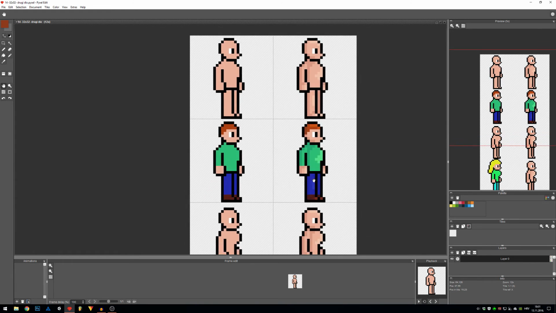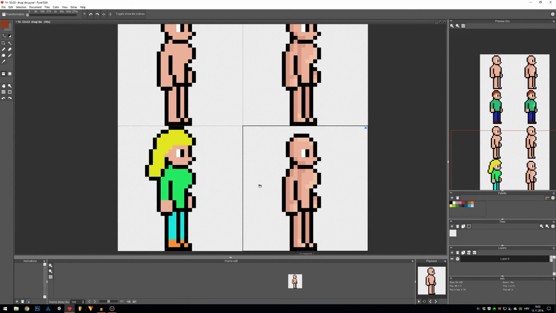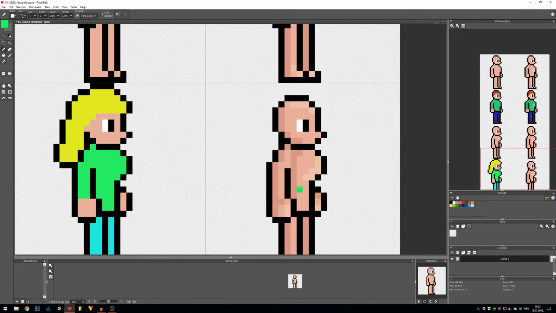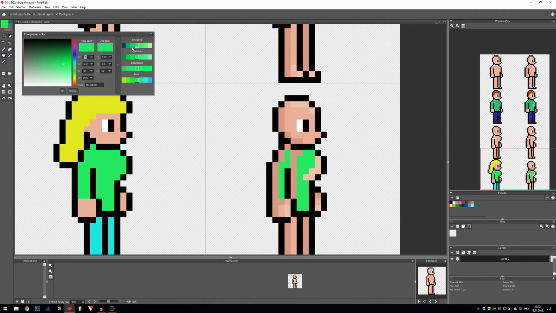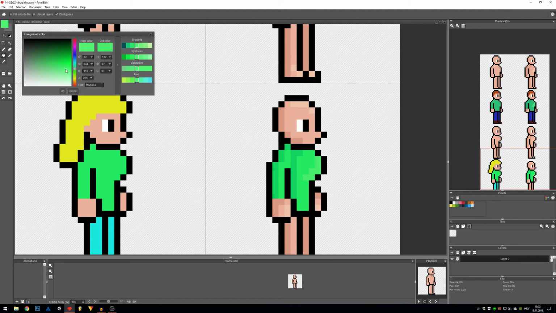Now if we repeat the process with the female character, again, mid-tone, shadow, highlights. This needs to be a bit brighter.